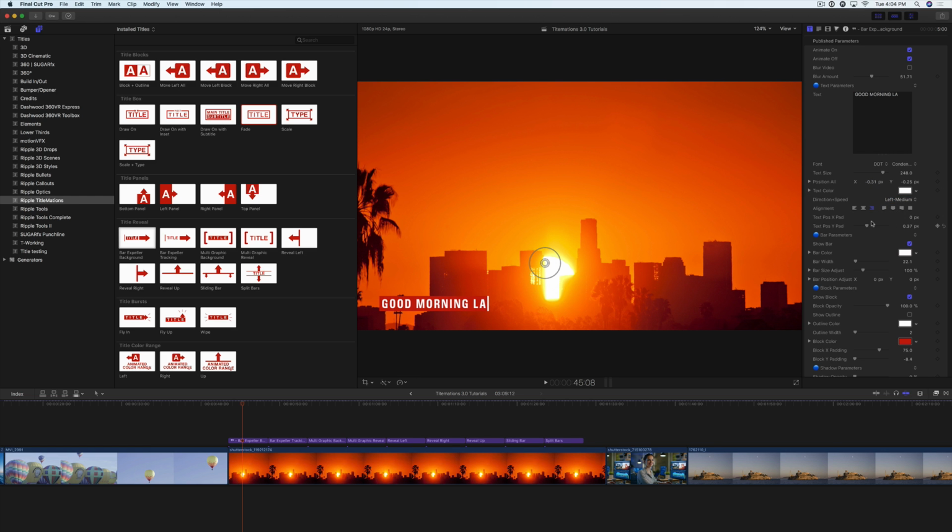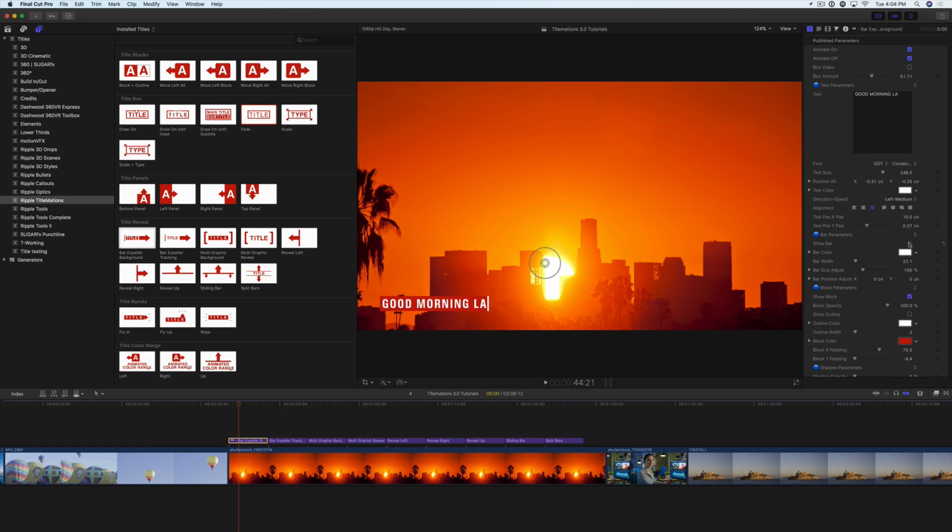This padding, text position padding, refers to moving the text closer or farther away from that bar in the context of its background, so you can move it up or down as well. Usually you don't need to adjust these at all. You can keep them the way they are by default. You don't have to have the bar. You can make it disappear, and then you'll just have the text come out like that.